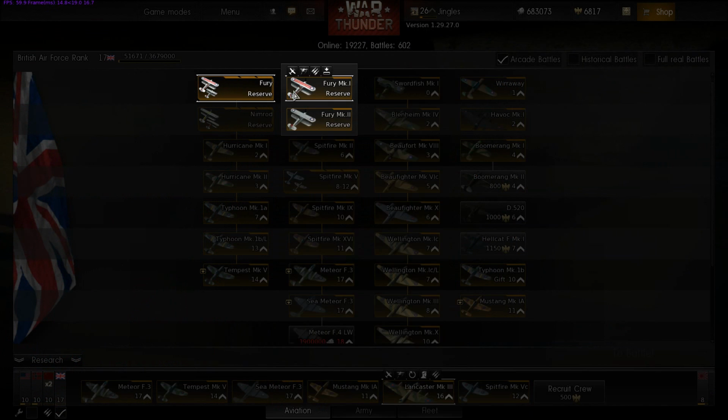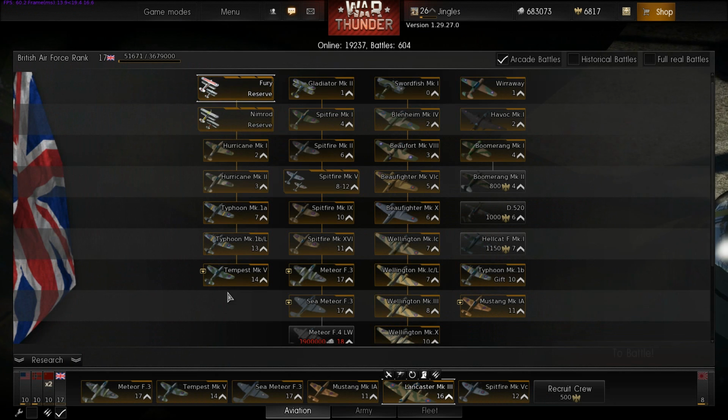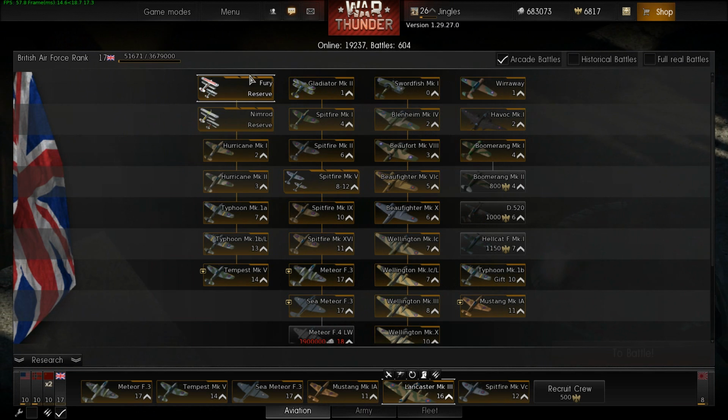Unlocks like, for example, here's the Brits. There you go, the modifications, new engine, air resistance, and so on. The costs have been reduced significantly, and I found when I went through my research trees, all sorts of aircraft suddenly had a new engine unlocked, or suddenly had the polished fuselage unlocked. So you just literally need to go through and buy them all. So that's one thing you're going to need to do.